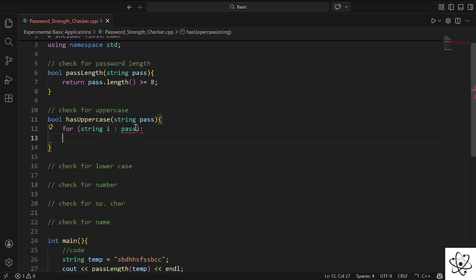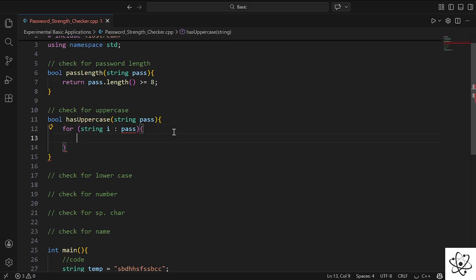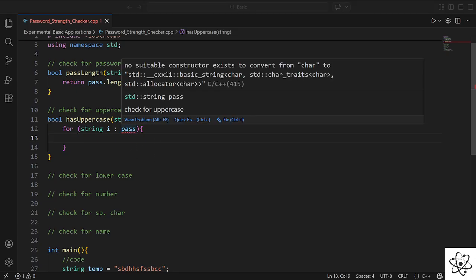So this is more like a range-based loop, which helps us iterate through the password string one by one. We don't have to initialize i and everything every time.